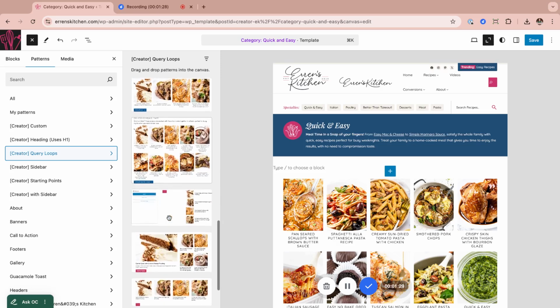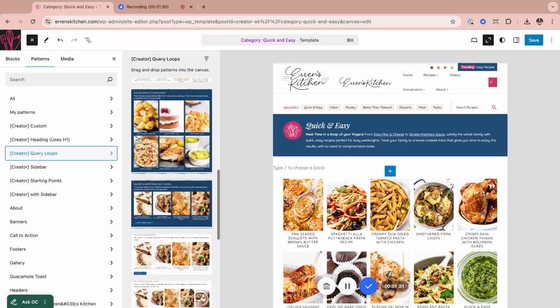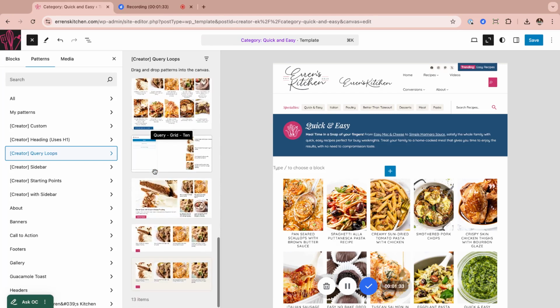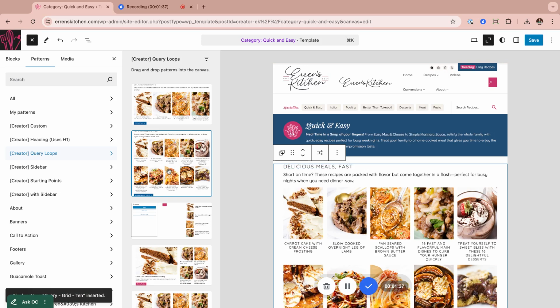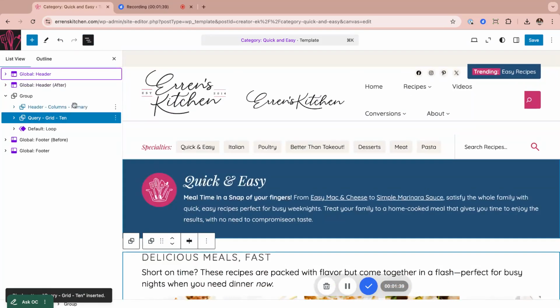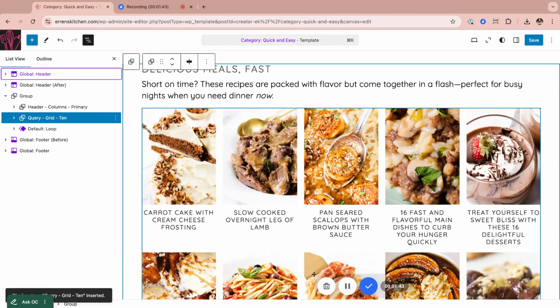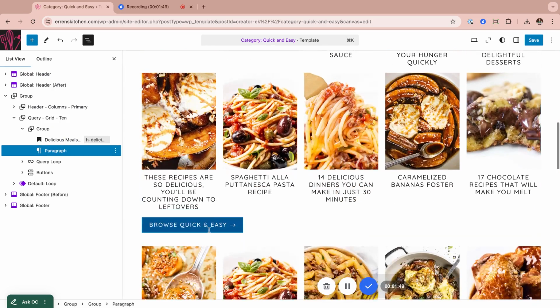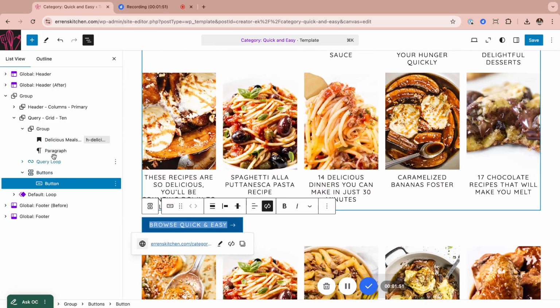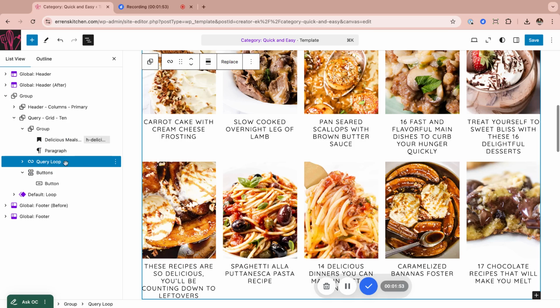And then, looking at what I want to do, probably this one will let me add 10 posts to the top. So let me add in this query. From here, I'm going to go back to my document overview. I can see that I have my posts in here, but I want to customize what they are. So I can obviously change out the header, the description, and then whatever my button says. But if I want to change out what these posts are, I need to make sure that I've selected this query loop in my document overview.